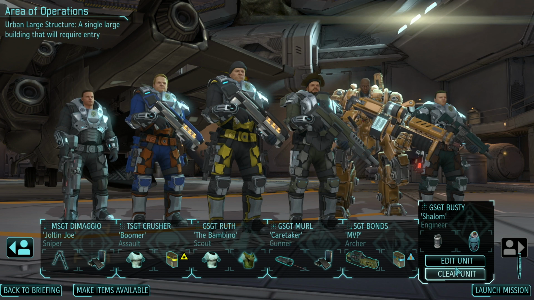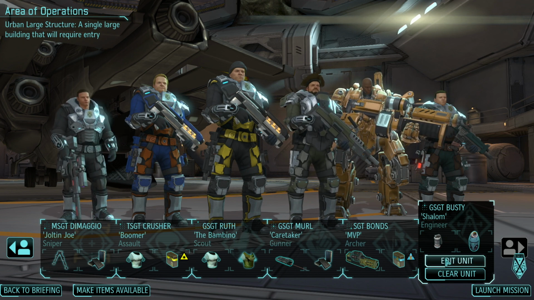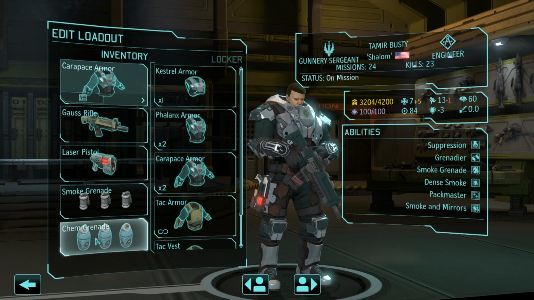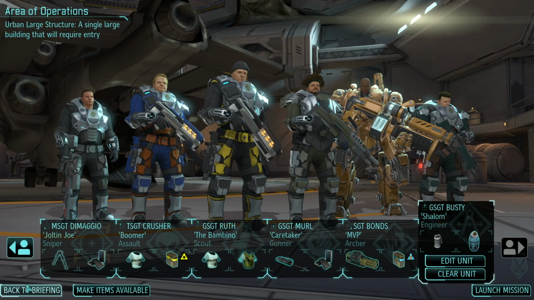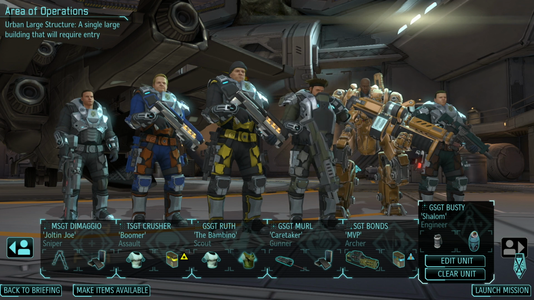Finally, we have Tamir Shalom Busty as our engineer. No arc thrower on this one. With Packmaster, we got a crazy load of gear, some smoke grenades, and we're going to use the grenades in an offensive fashion, especially when we run out of the hacking choices, to help lower aim and defenses of Exalt when we can. So there we go, and we don't have to worry about exploding. We have enough explosive with our mech, our Archer mech. So that is the team we're taking out. Hopefully it's a good one for this final one, Urban Large Structure. Let's go find out exactly what map we're dealing with here.